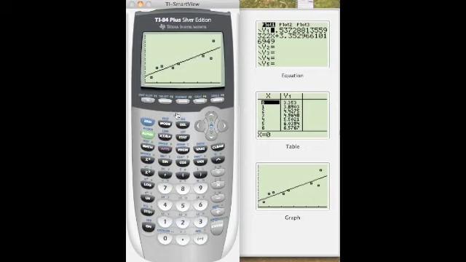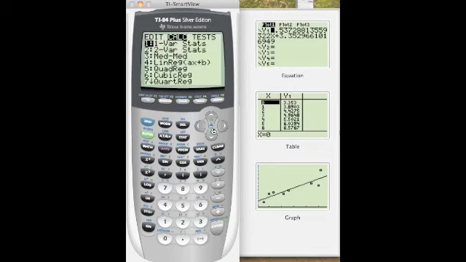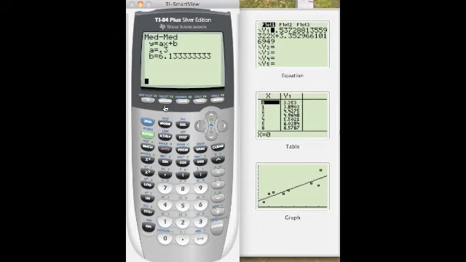So now in order to graph the median-median line, you go back to the stat button, go over to calc, and hit number 3, which is median-median, hit enter again, and then it shows you your median-median equation.